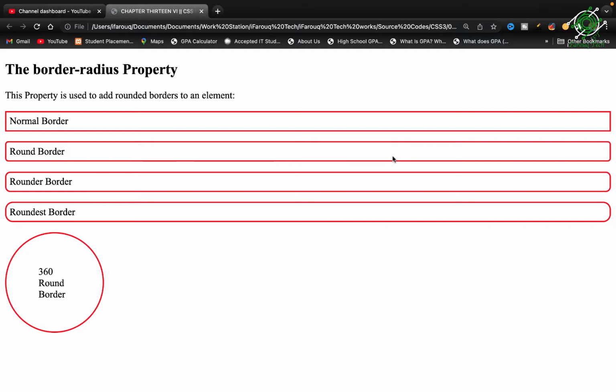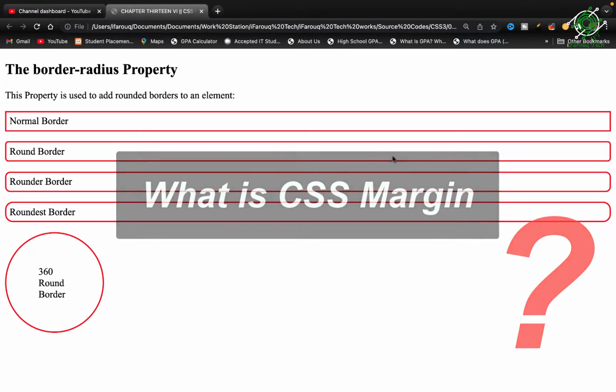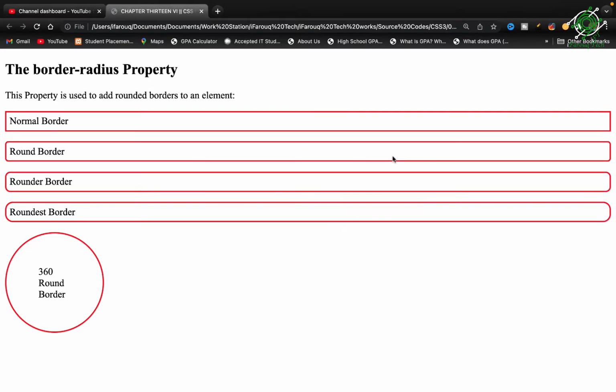In this tutorial, first we are going to know what margin exactly is. The CSS margin properties are used to create space around elements or outside of any defined borders. So with CSS you have full control over the margins. We are going to take our first example here to show you how the margin actually works.